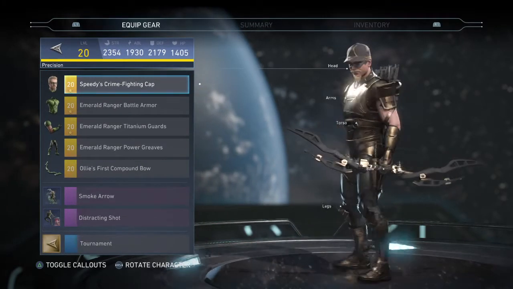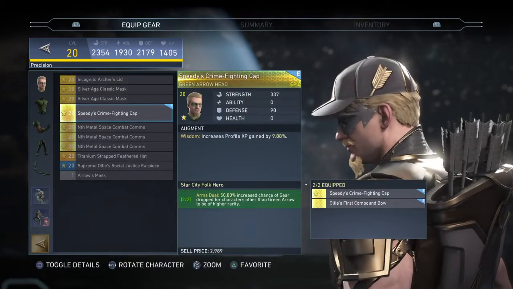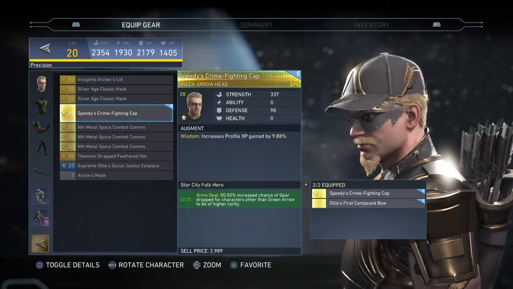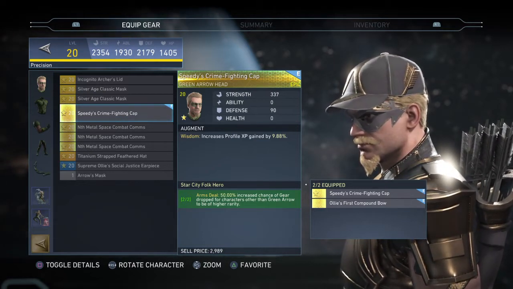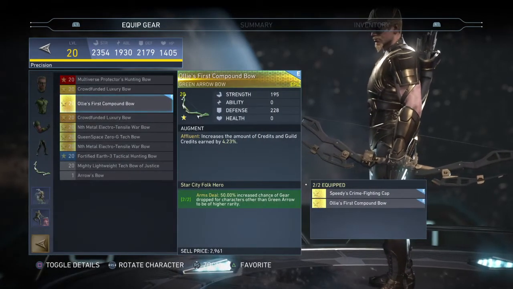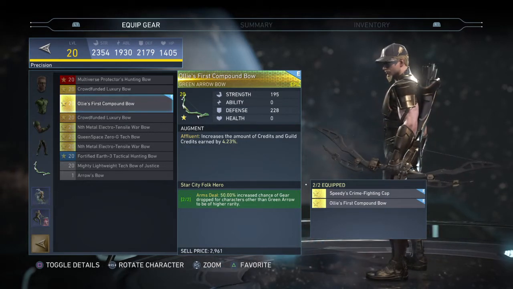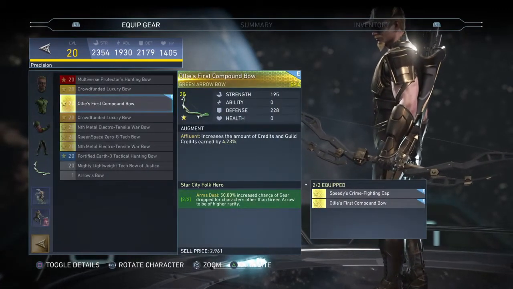This is the one set that has given me all of my gear drops right here. See where it says 50% increased chance of gear drop for characters other than Green Arrow to be of higher rarity. This is the set that me and my friend Echo told our other friend, Mental, that he needs to get. This set is everything. This set gets you gear. So if you do not have this set right here with Ollie's first bow, you have to get it because this set will get you lots and lots of gear whenever you're playing in the multiverse. This set right here, the bow and the crime fighting hat.